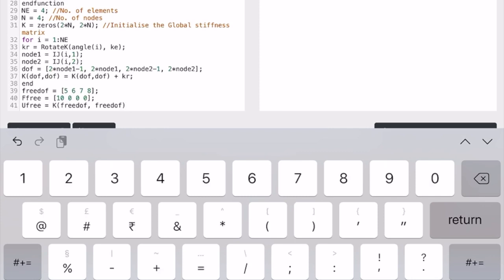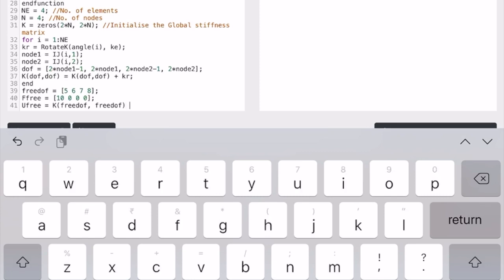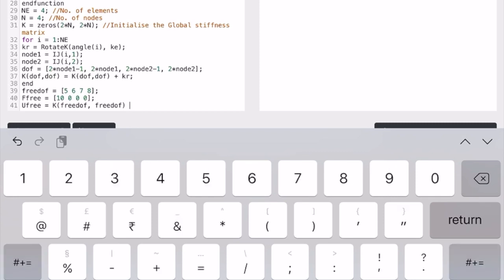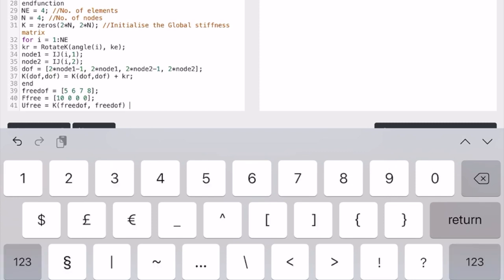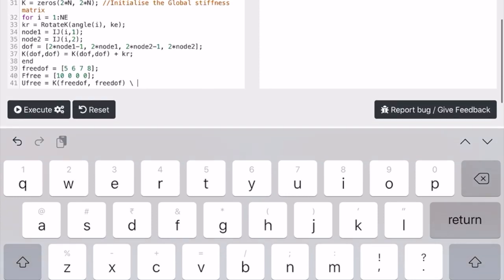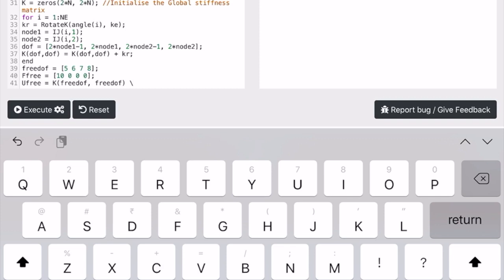And then instead of writing forward slash we will give backward slash like this one. Okay, that really means k inverse, and then we will have f free.